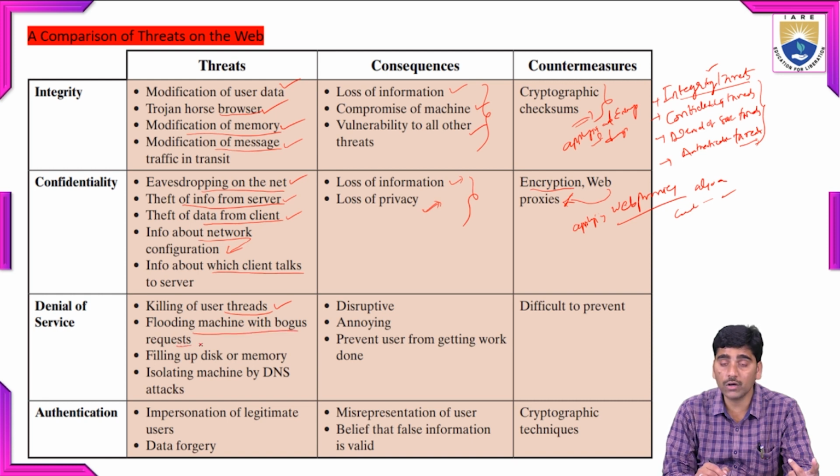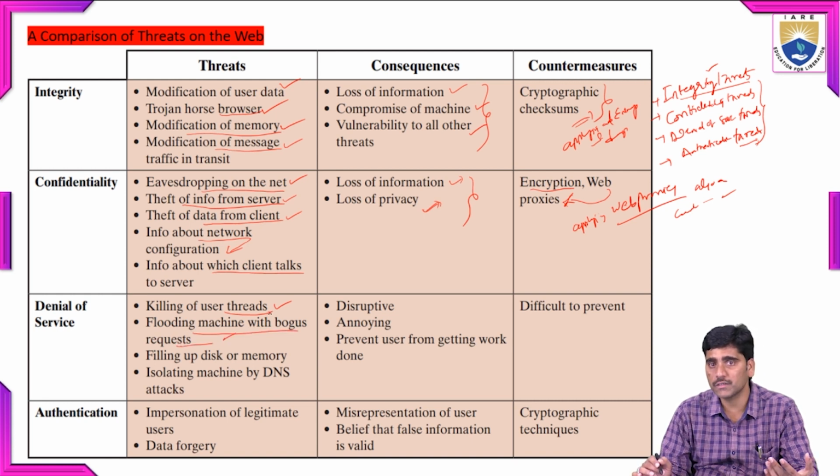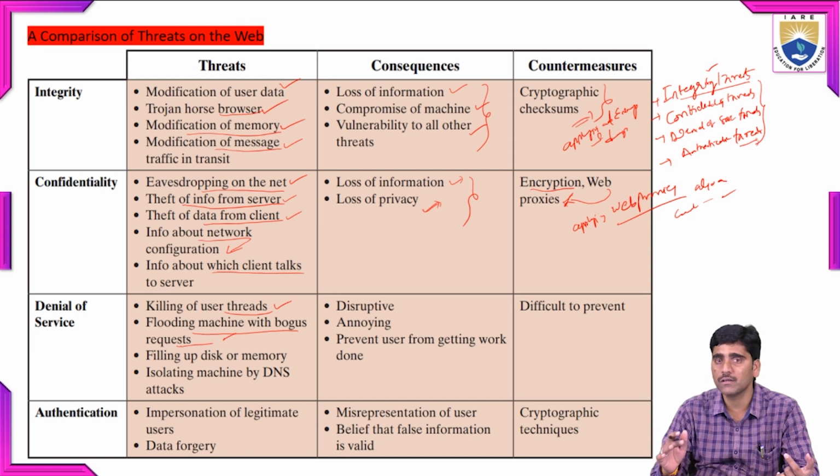Flooding the machine with bogus requests, like ICMP floods. What they are doing is sending multiple floods of requests with bogus requests to the target machine. At that moment, the target system responds to the flood messages, and the system is handed over to the attacker.